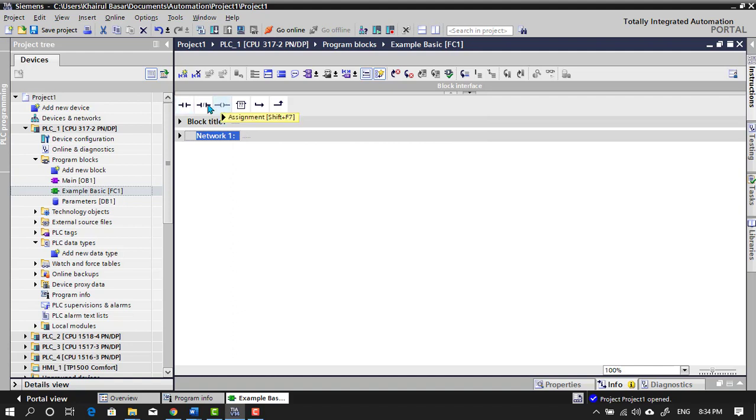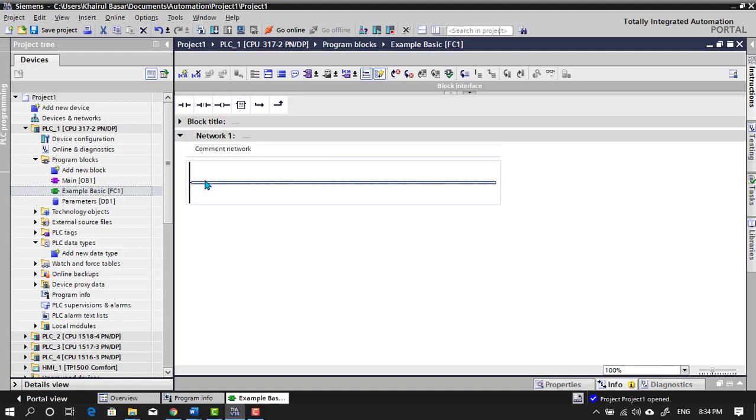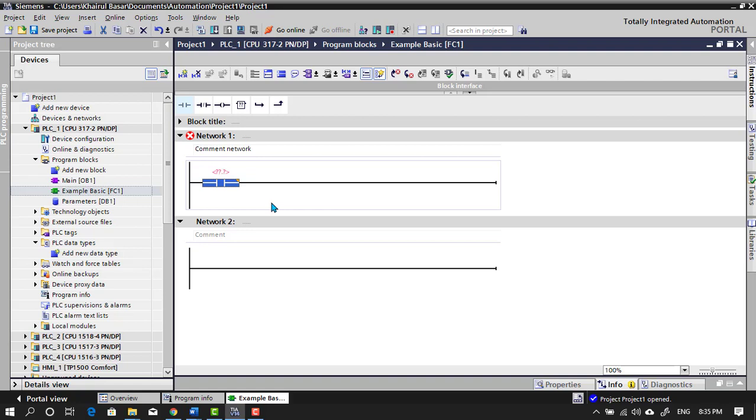This tree has a limited number of instructions, and this one has a wide range of selection. I will show how. If you select this one, this is normally open contact, we call it. We can also select by Shift F2, select the network where you want to place it. Shift F2, you see this normally open contact is inserted here.